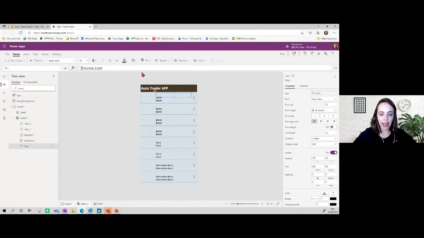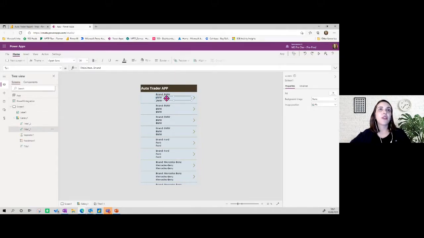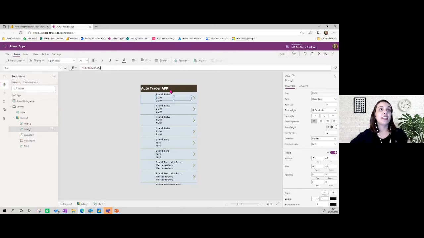And here in this property, you can also even mix text with whatever data you're getting from Power BI. For example, you have the brands, you can just write like this. And you have something like this, as you can see. And you can do the same thing for the others.